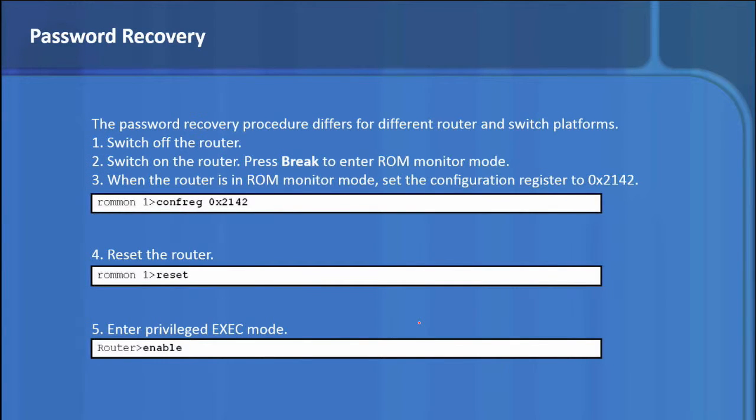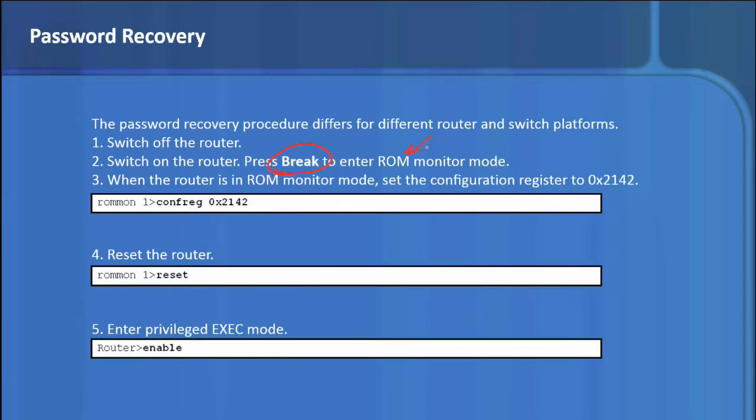Password recovery, this is easier than you might imagine, and this is the reason we need to physically secure our routers. When the router first boots up, it's already running. Well, I can walk into the server room and turn off the router, plug in my laptop and console cable to it, and turn it back on. As it's booting, there's a message that comes up that says, press the break key to enter ROMMON.